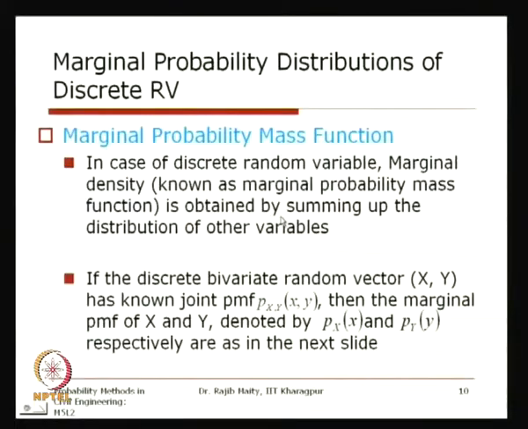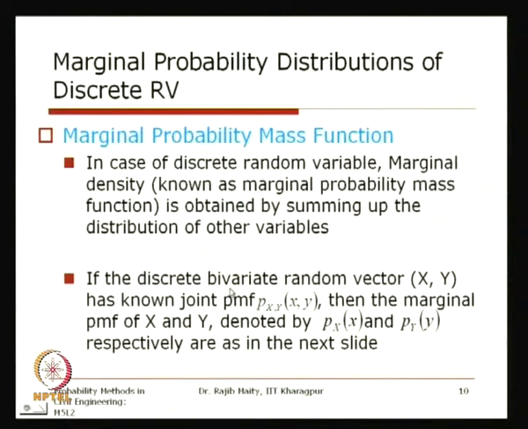So to describe this fact, that is, for the discrete random variable where only a few specific values are the outcome, how we are using the summation to marginalize out the effect of the other random variable, that we'll discuss, and we'll see how we are getting this through the summation.